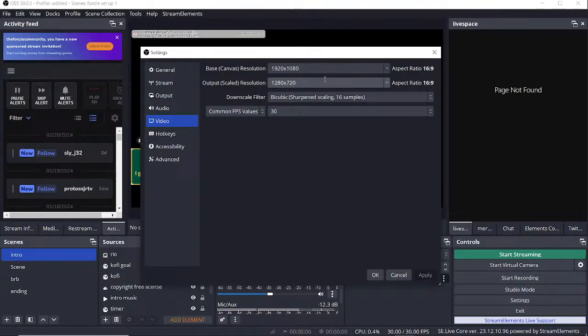I generally put my streams at 720. I could put it 1080, but depending if I'm streaming to more than one place, sometimes that's a bit of a problem. So you can do all of this. And then you want to set it to something that you feel will work best with your computer.